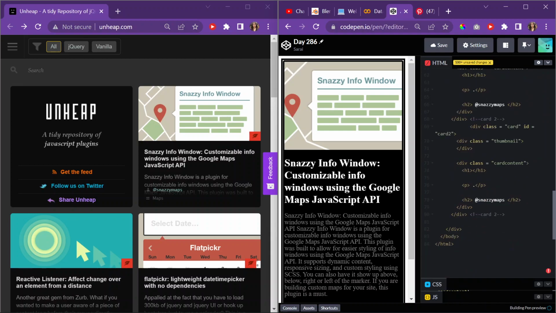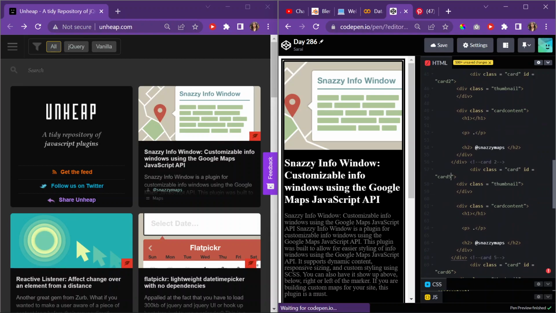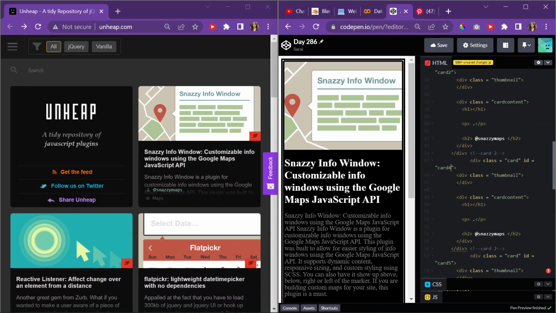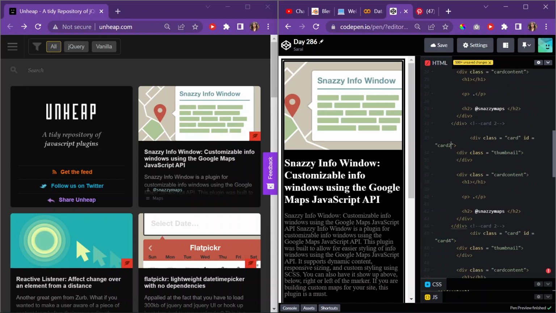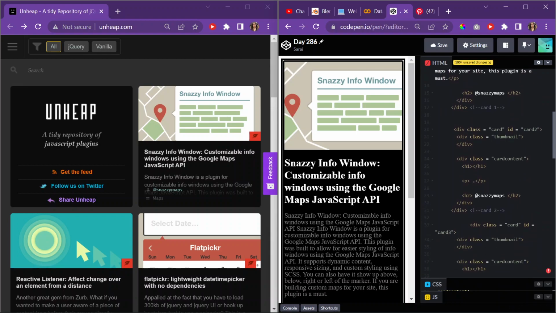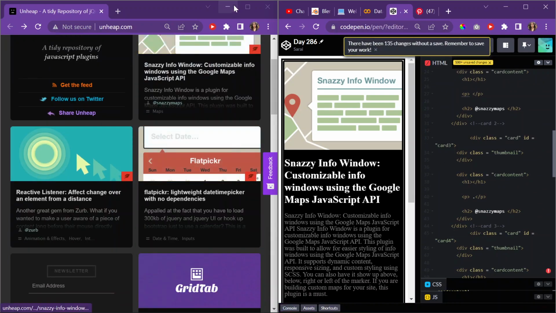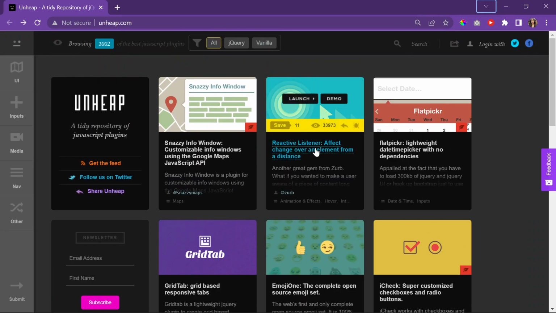So this is going to be card 6. Here we're going to move it to card 6. This is going to be card 5, card 4, card 3. Okay, and then we obviously have card 2 there. So I'm just going to go into each card and get the paragraph for it because I want it to be exactly the same.